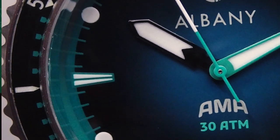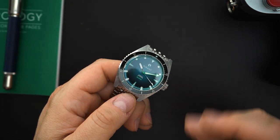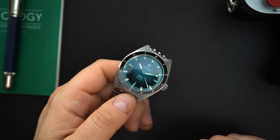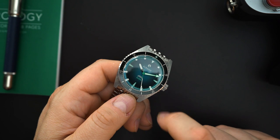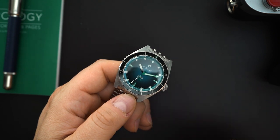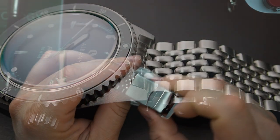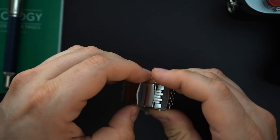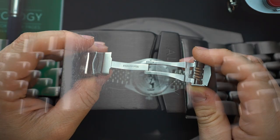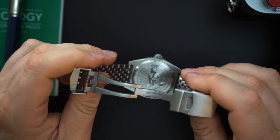The second hand is very interesting — bi-colored, same aqua color as the minute hand but also white, and it looks like a spear fisherman's spear. You get a lot of color in the bezel as well — that aqua blue goes throughout as a sort of minute track that's a little hidden. "Ama" is printed above the six o'clock, with "300 atmospheres" right below that, and the Albany logo above. At 12 o'clock there's a triangle, and at nine, three, and six there are interesting sort of fanged indices.